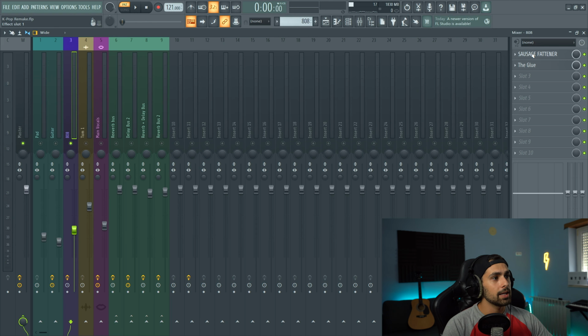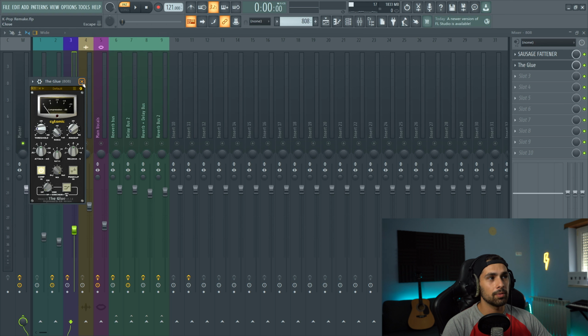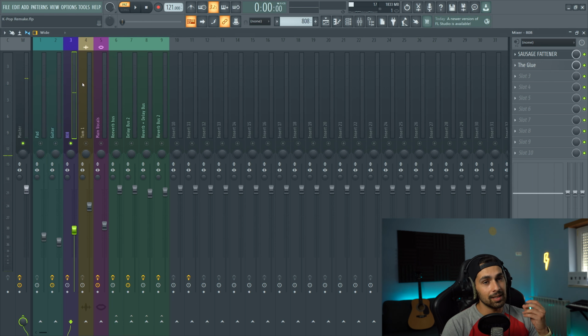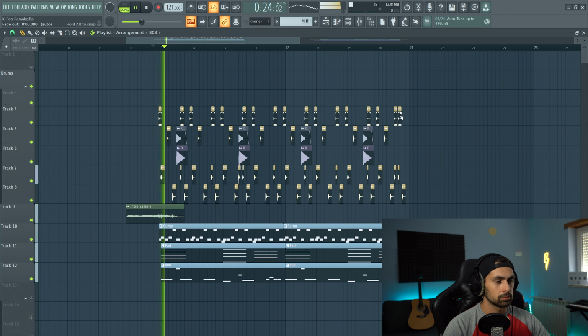For the 808, I just used Soundgoodizer for distortion and the Glue to compress a bit of the higher notes, because some of the notes sound a bit higher in volume than others. So this is without anything. And then with distortion and the compression. Okay, it does sound a bit more distorted, which I honestly love, right? Everything together, and this is what we got.